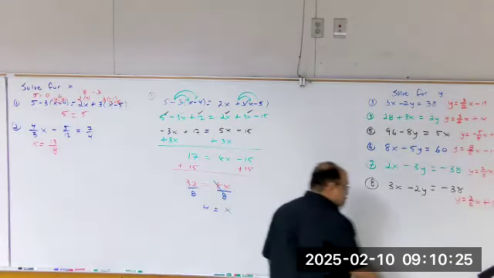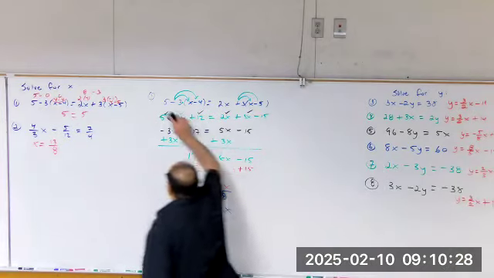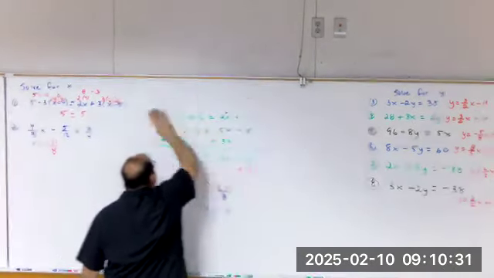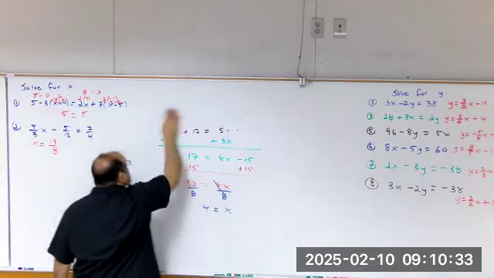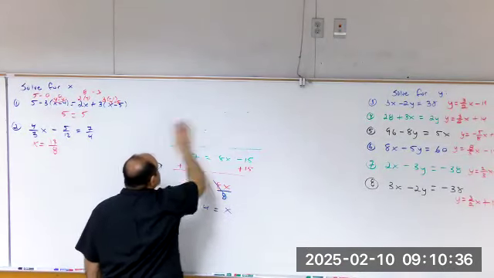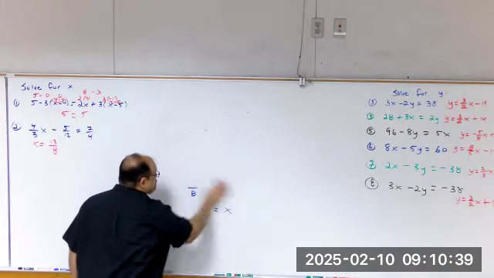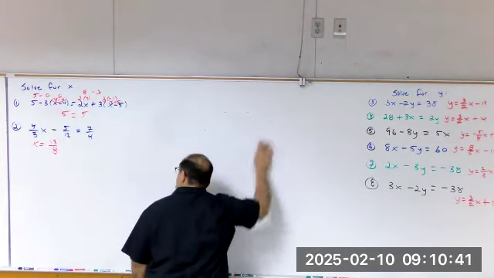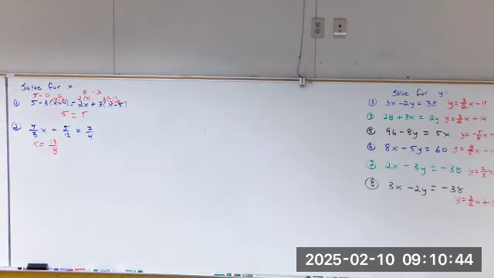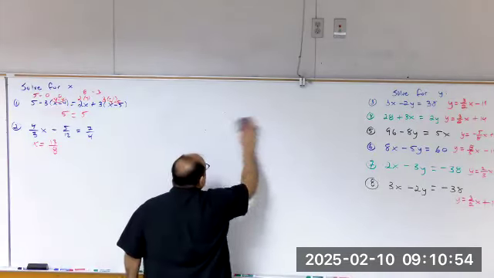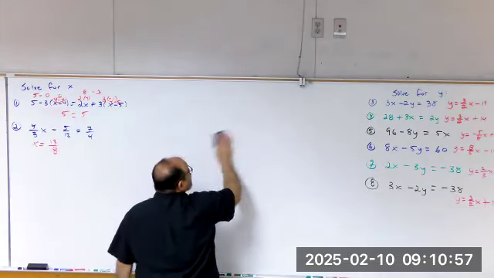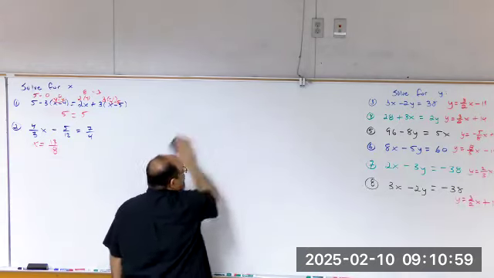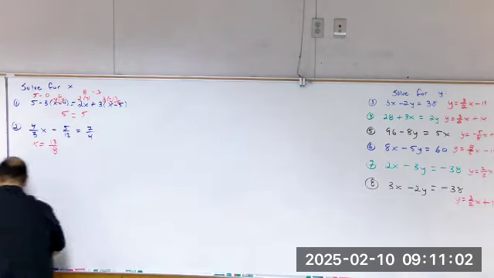Now, with fractions, when we're solving equations, you have the ability, you have the control, you have the power to undo the fractions. You don't have to solve with the fractions. Fractions exist because they have a denominator. Fractions are just division problems. So to undo fractions, you want to multiply by the least common denominator and undo the fractions. That'll help simplify it, and that'll make it a lot nicer to work with.